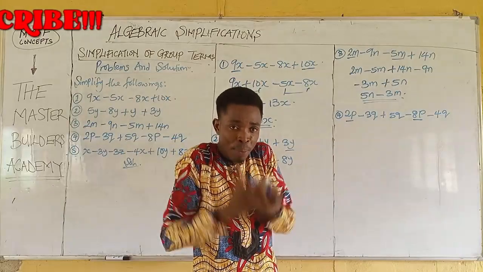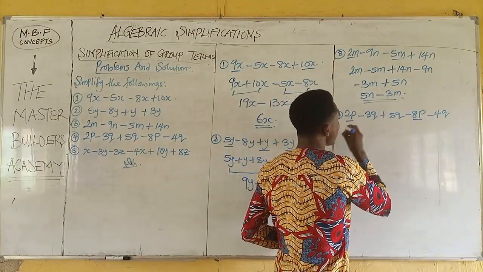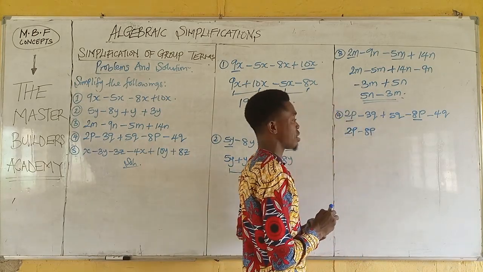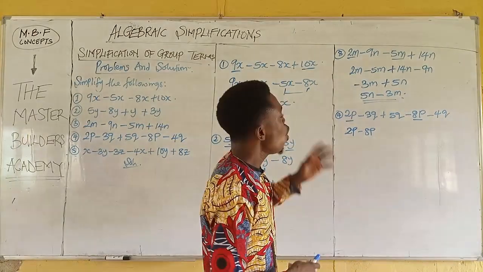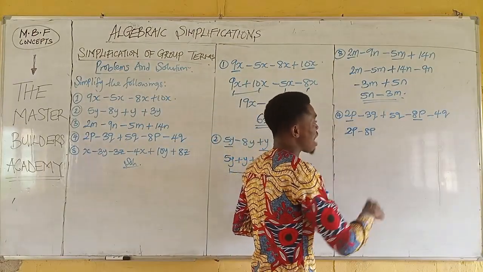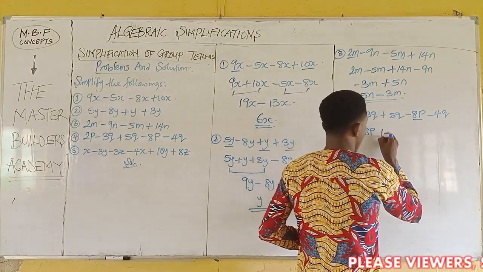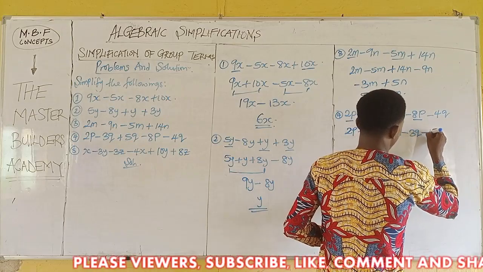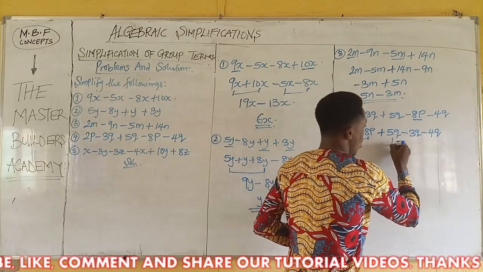So we want to first of all pick the P terms. The first P term here is 2P. The next P term is minus 8P. We are done with the P's. Now we will come to the Q's. For the Q's, guys, we understand that plus will come first. Among the Q's that we have here, plus 5Q is the only positive one. So we first take plus 5Q, followed by minus 3Q, then minus 4Q. Now, I will solve these two, then work on these three.